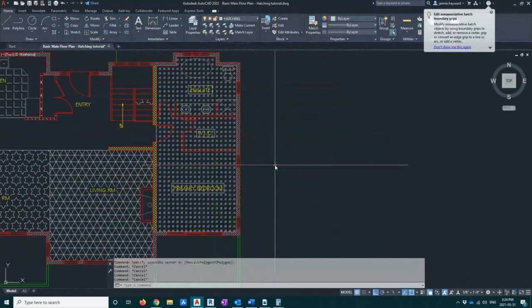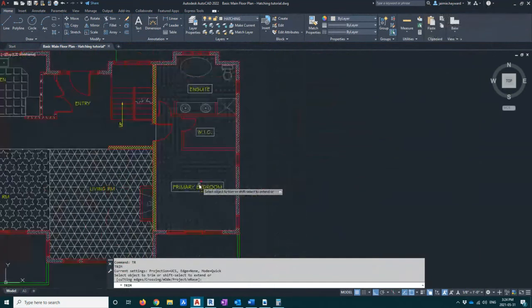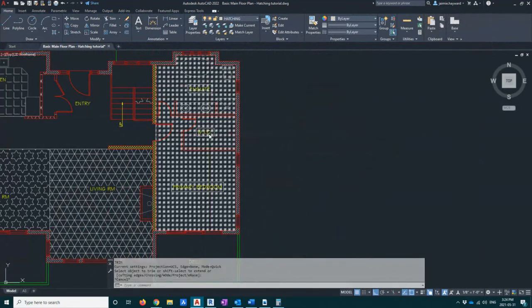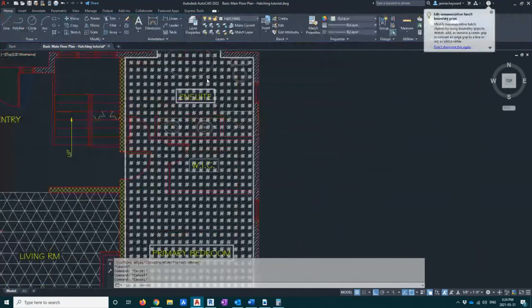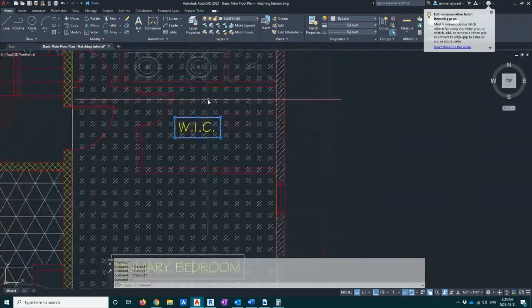Okay, I'm happy I have one and not the other, so I can show you both. Okay, let's try this again. Nope, it's going to trim everything. And what about that one? Nope, okay. Usually I can trim my hatch, so I'm glad this is happening live, so you can see that complications happen with all of us.